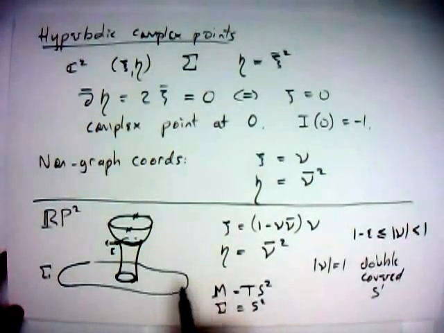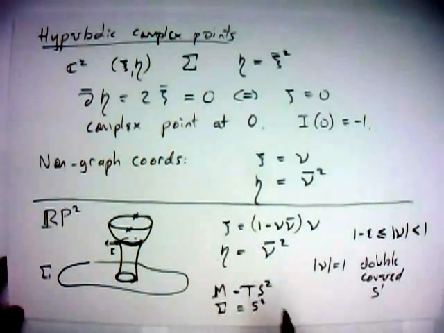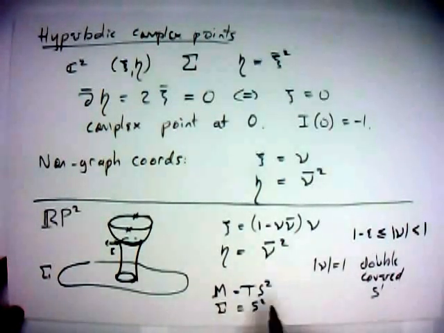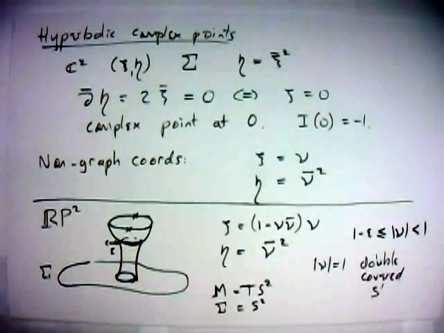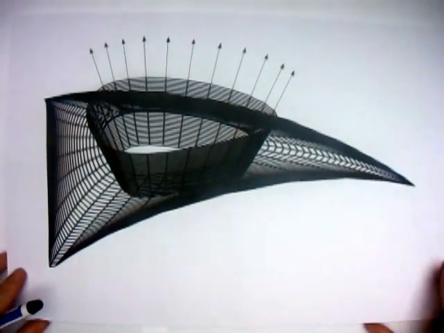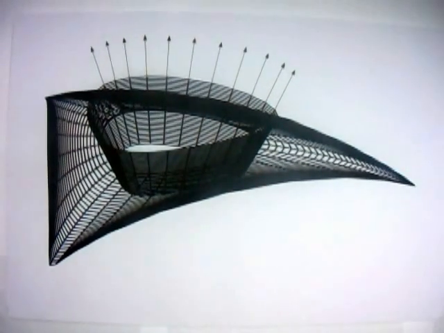Now, this is all in TS2, but in fact, we have this relationship between TS2 and the lines in R3, which of course is the basis on which we are motivated to do this construction. So in fact, you can interpret this whole picture in R3. So let me go through that now. First of all, let's start out with our surface, which we showed before in the earlier video. This is a surface with a complex point of index -1, or an umbilic point of index -0.5, using our translation back and forth between the two.